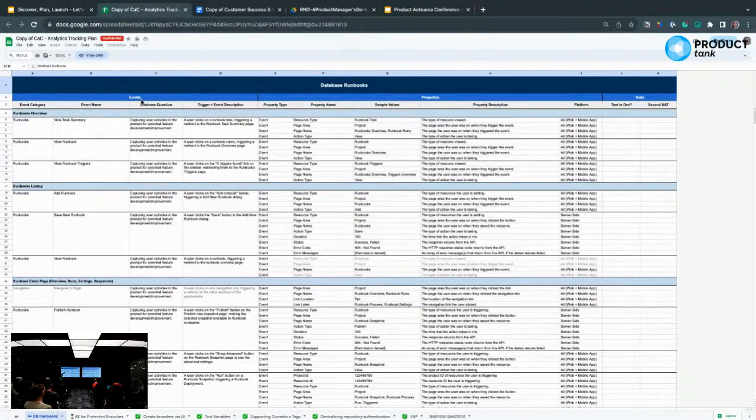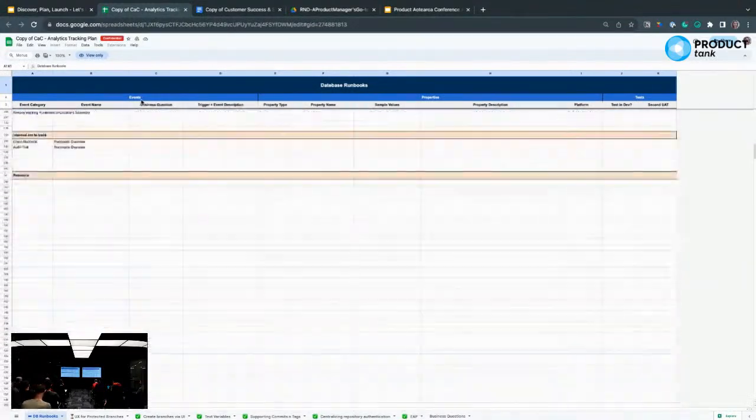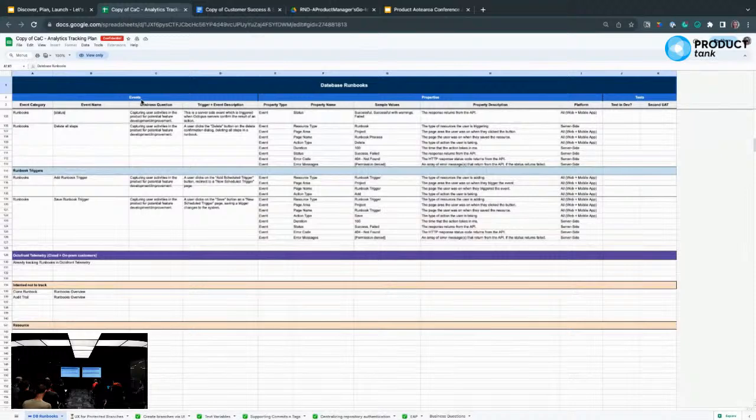But one of the most important things I want to point out is we actually figure out what is the business question we're trying to answer with each metric that we track. It's not a spray and pray approach. It's very much, we want to track this because it will help us answer this question. And the other thing I want to point out is we have different sections for different parts of the tracking as well. So the top was behavioral, but this one's a bit incomplete, but there's more sections based on the different types of tracking that we want to do, as I mentioned earlier.